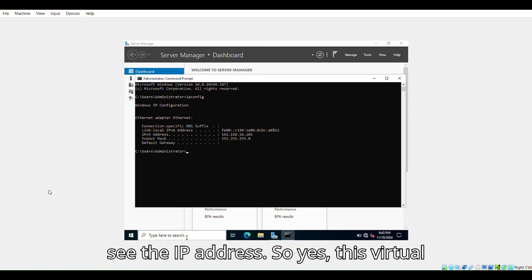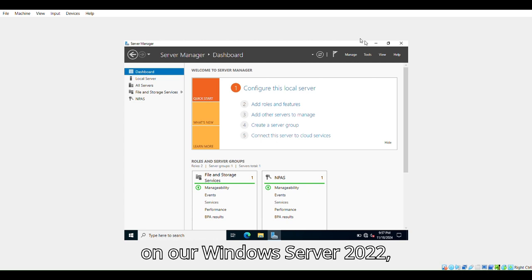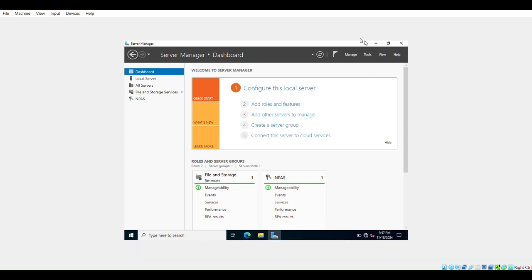So yes, this virtual machine has got its own IP address that we have isolated from the PC network, which is 192.168.56.101.